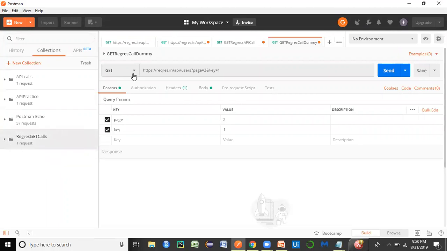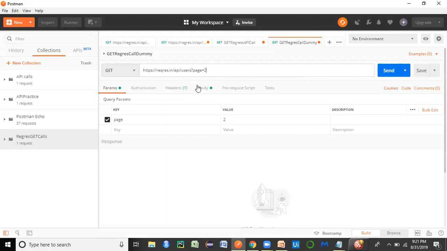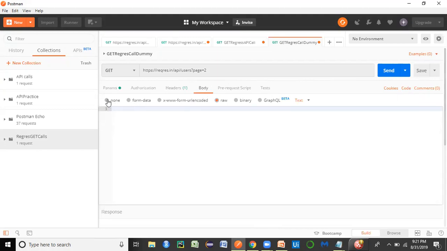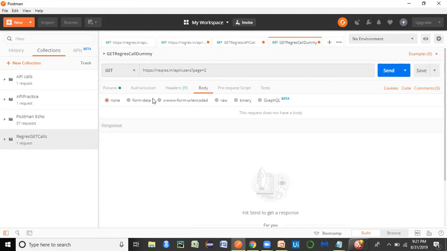So here, let's say that we are having this get call. We have already seen the get call in a previous session. So we will again execute it, run it and see what the output is. For the get call, we have to mandatorily provide the endpoint URL. We need not have any body passed. Body will be empty, it will be none. This is not required for the get call. And you can have query parameters passed as a part of the get call. So remember, guys, the parameters would be a part of your endpoint URL when you're using the get method, right?